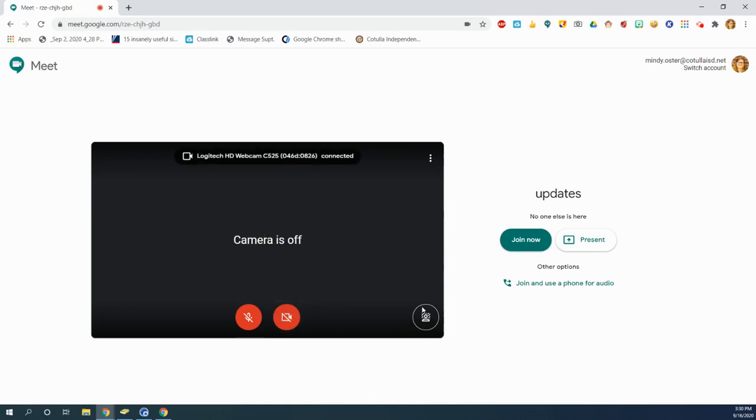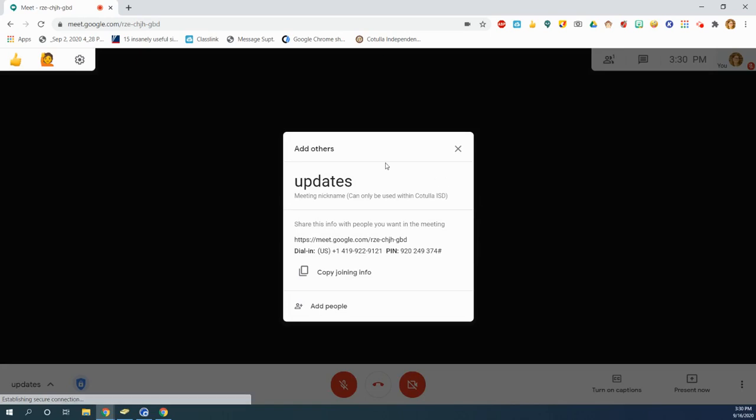Before I click join now, I want to show you there's this option to turn on background blur. This is a feature they're working on that will allow you to blur your background, and eventually it will allow you to replace your background. So that's one of the new features you'll see here first. I'm going to click join now and I'll be a part of the meeting. And it obviously gives me my information here to join the meeting.